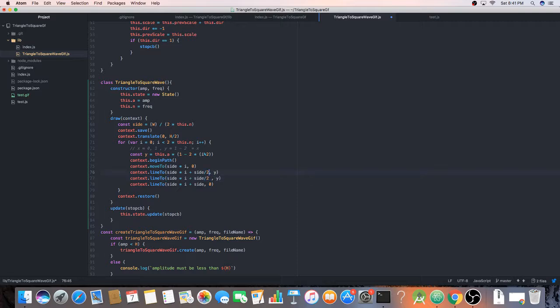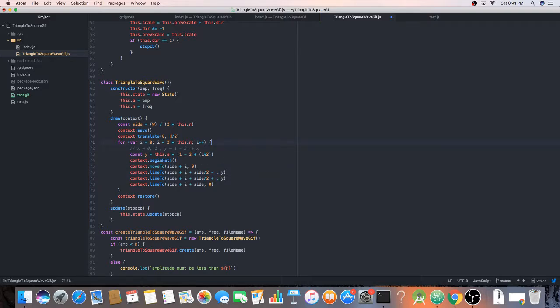Since the vertices are both changing, they will move the same distance in opposite directions. So this one can move in the negative direction, this is the second vertex, and this will move in the positive direction, since it is the third vertex.